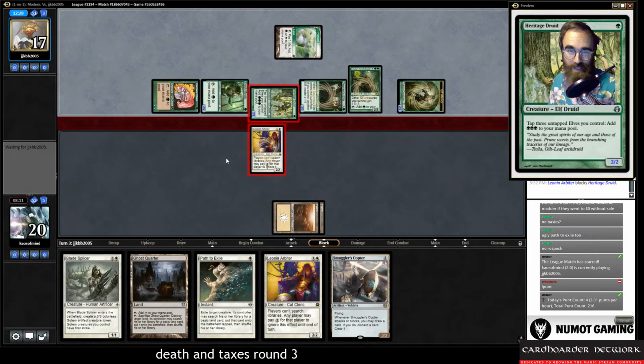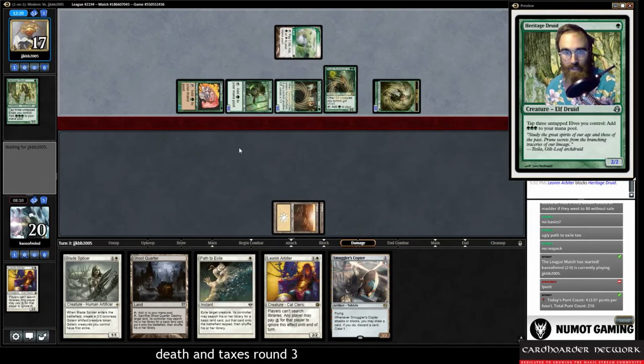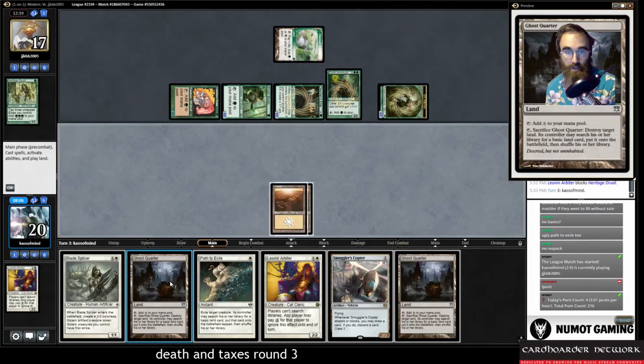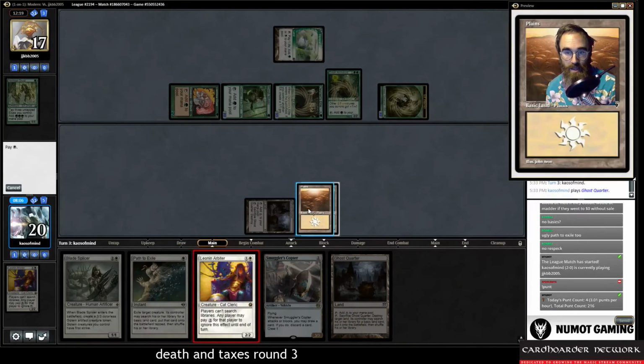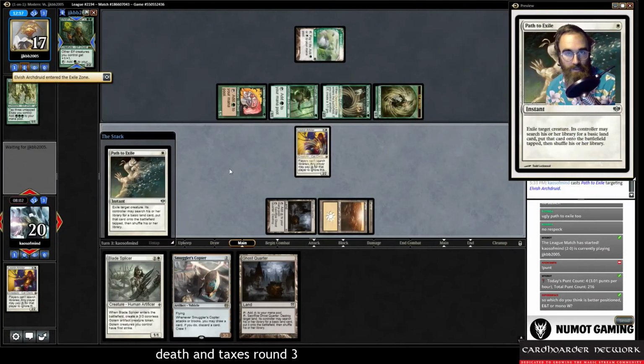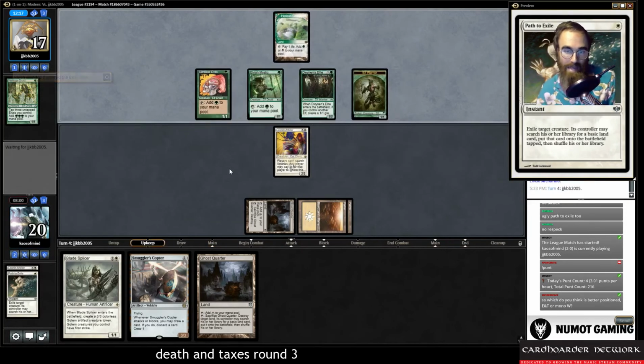It's an interesting attack on their part there. They thought maybe it was free, I guess, but Heritage Druid's one of their best creatures. Kind of happy to block it there. Another Ghost Quarter is pretty sexy. No chance I'm doing anything else this turn. Alright. Game plan enacted.